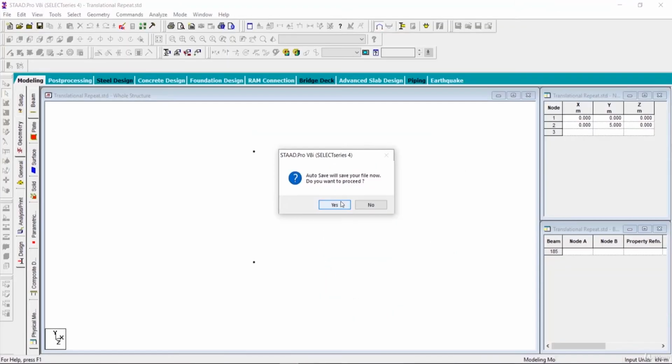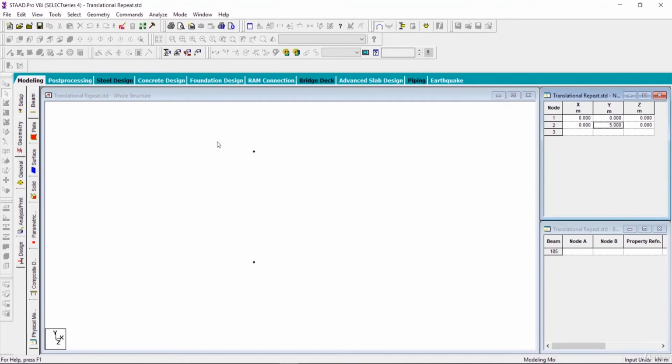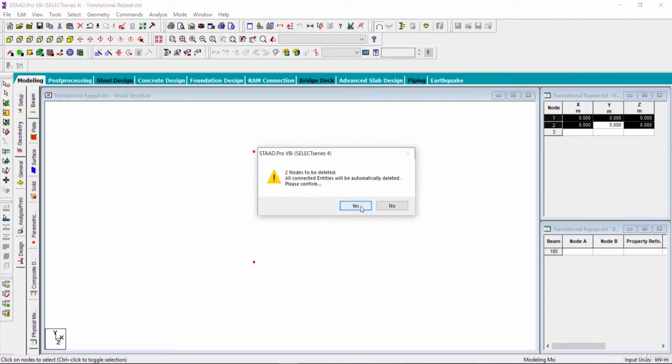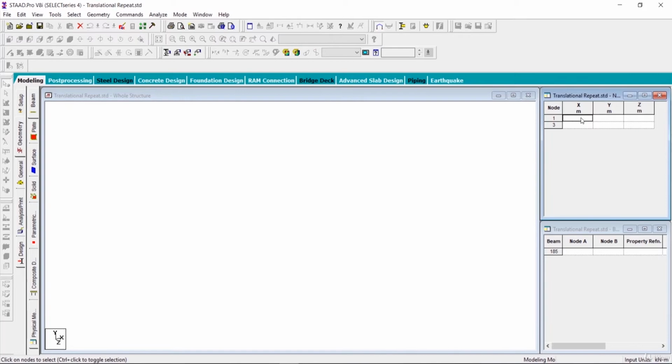Now let us do the same. Okay, now this time the structure will go in the negative direction as well. Try to avoid these things. Okay, you can define this origin somewhere else. So let us just delete these 2 points, and let us define the origin somewhere with x more than 5, so I have to go 3 here. So I'll just draw the x at 10, 0, 0, and after that the next coordinate I'll have at 10, and the height will be 5 meters. Yeah, I got it.